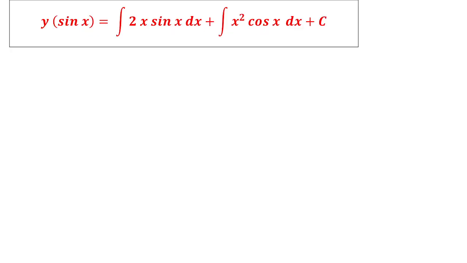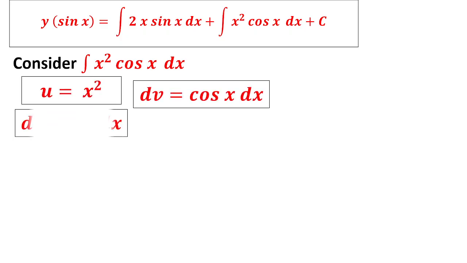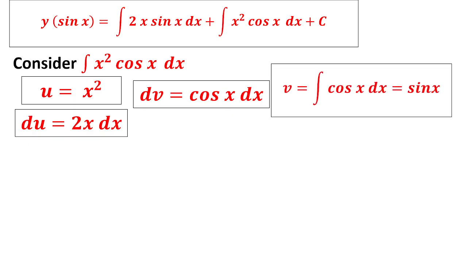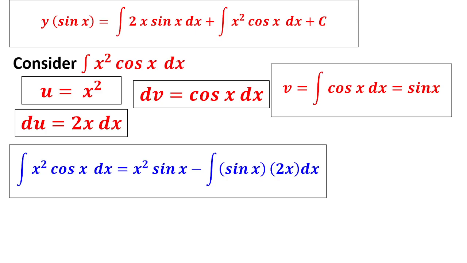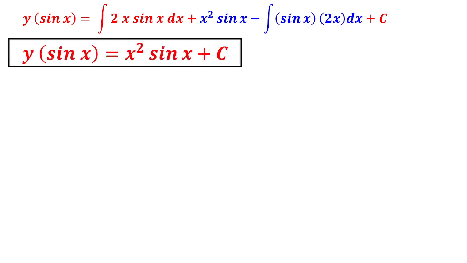Okay, well, let us take the second integral now, x square cos x dx. All of you know, it is a combination of algebraic and trigonometry, where u should be taken as algebraic and dv should be taken as cos x dx, and du you got and v you got now. Put it inside the format now, uv minus integral v du. I put it now. Again put it in the original solution now. You are seeing that integral 2x sin x dx, integral 2x sin x dx getting cancelled. Therefore it is only x square sin x plus c.